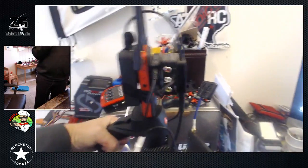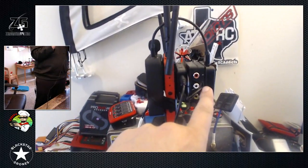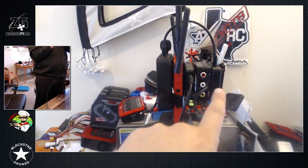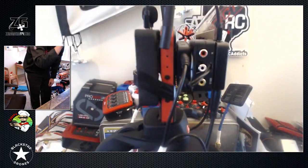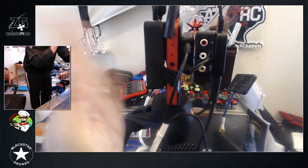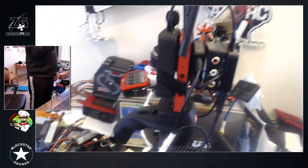I did mock up this entire setup, by the way. I mocked it up with Velcro or that dual lock Velcro stuff. I recommend mocking it up that way, but once you decide and have everything wired up, I definitely recommend using double stick tape. As you can see, it just makes for a much cleaner stack. It was bigger and it was all floppy when I had all that dual lock on there. So that's just my suggestion.